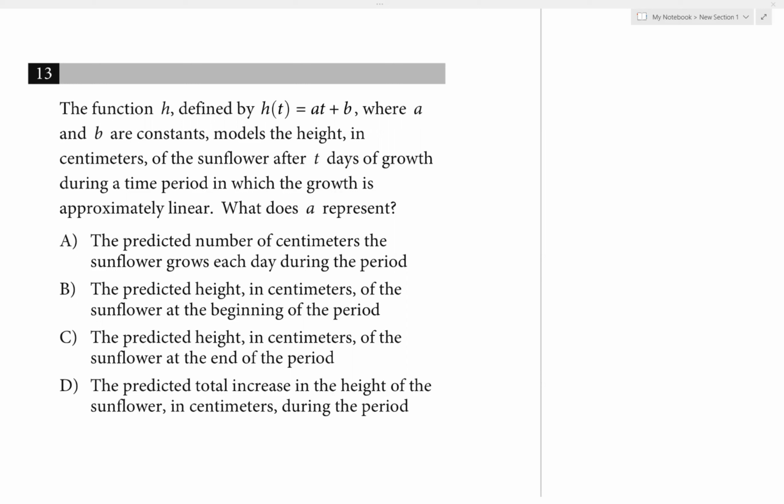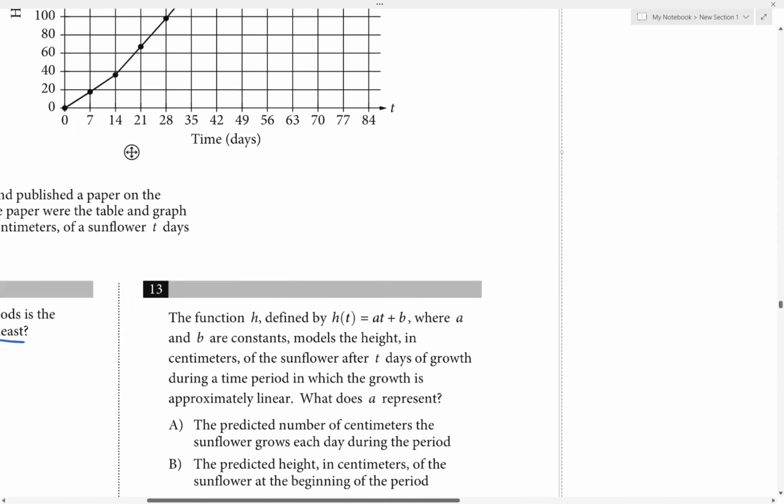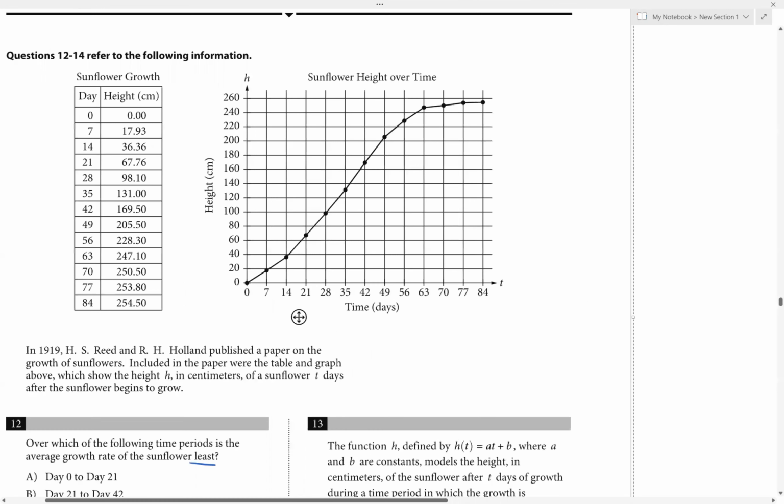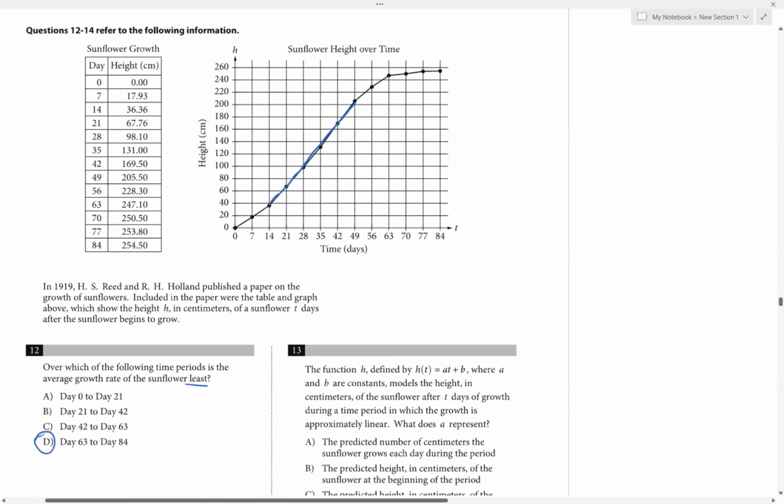Okay, so there's a part of growth that's almost linear, like a straight line. So if we go back to the graph up here, see where the graph is almost linear. So they're probably talking about this part, right? This is almost a perfectly straight line. All right, so the numbers don't really matter. For this question, we're trying to interpret the meaning of this model.